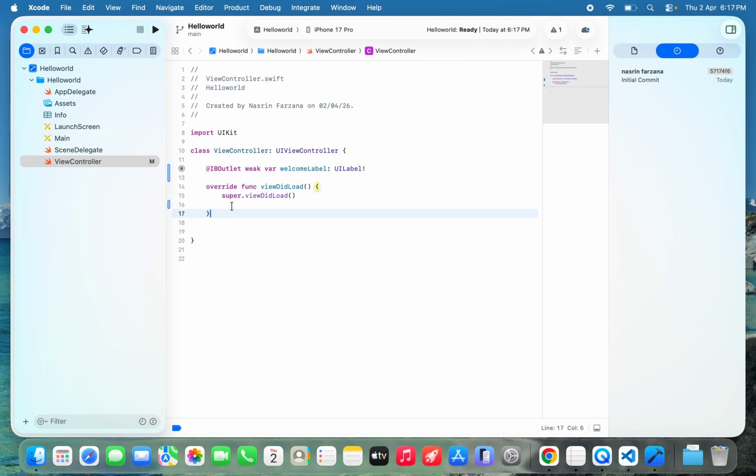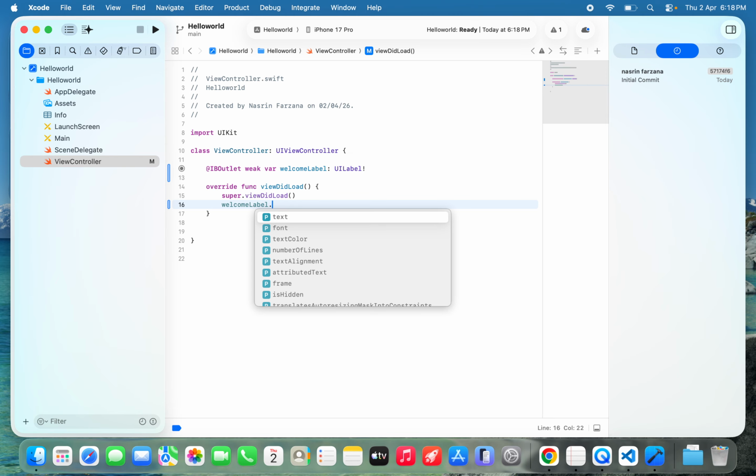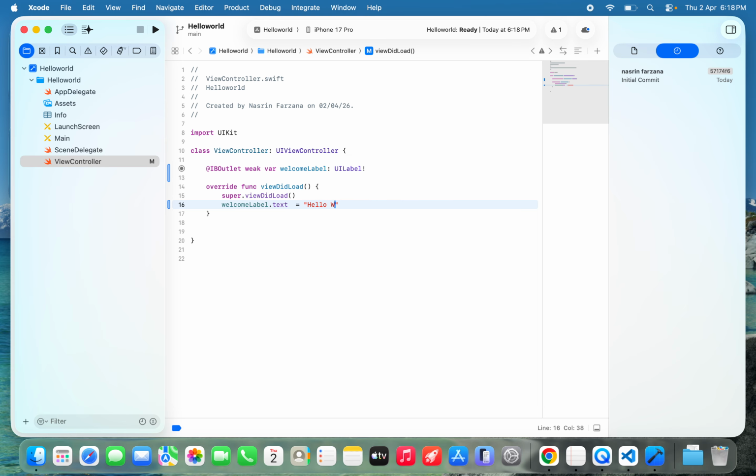Inside that, what is my label name? welcomeLabel.text, I need to pass "Hello World" here. So in the label we created, it will show Hello World.